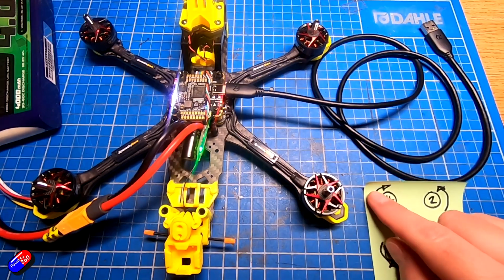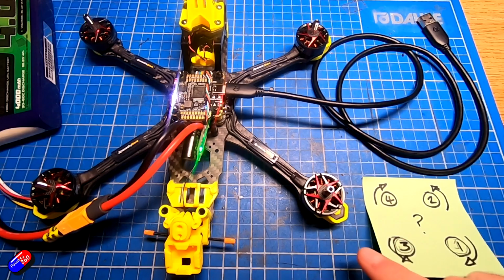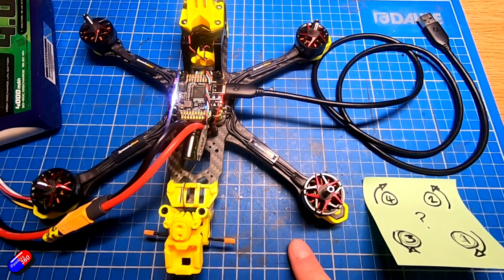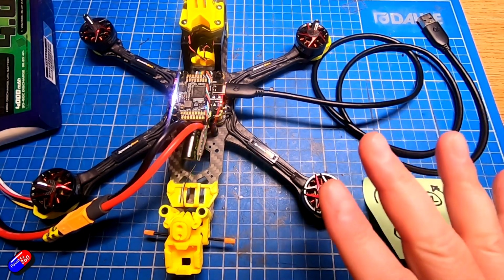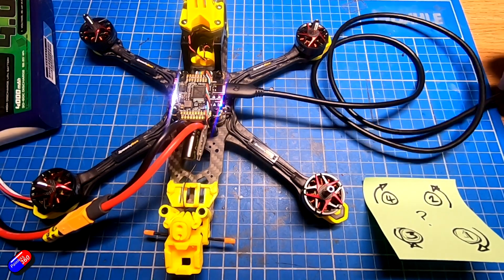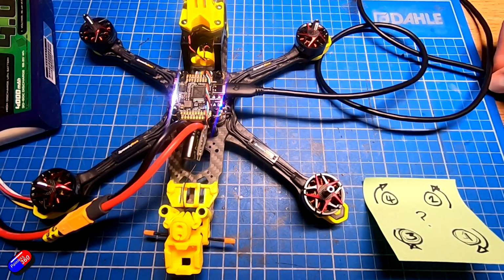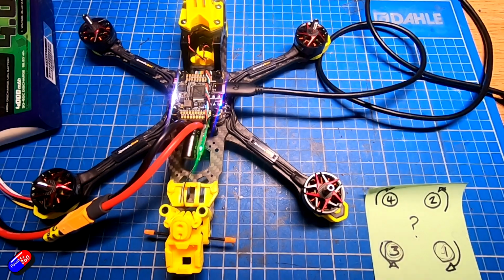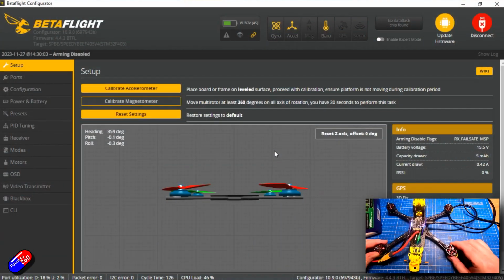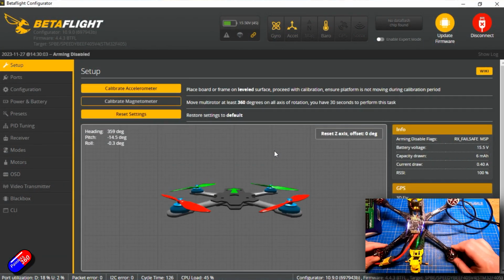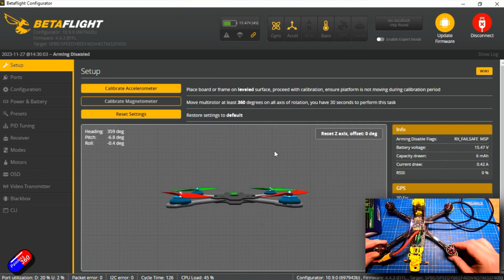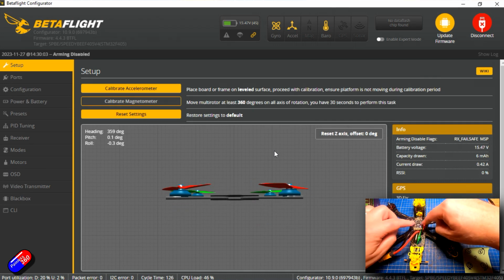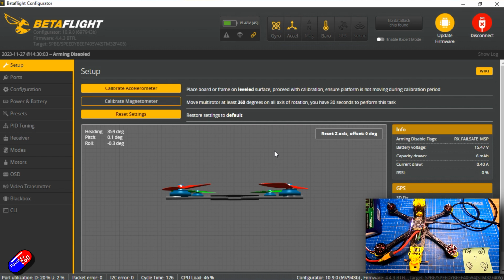This is always worthwhile doing a couple of times, and I've written down on this little post-it pad that crib sheet from inside Betaflight, because I need to just double check which is which. And I'd recommend doing something similar and having a pen handy to write a little tick or cross by the side. So here in Betaflight, we're connected, we can see everything moving, so that's all good, and we can now check that the motors are going to be working in the right way.